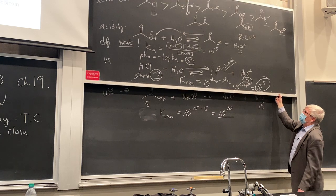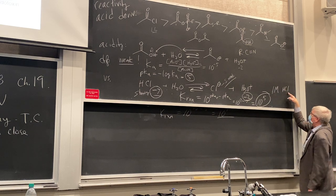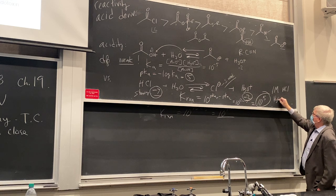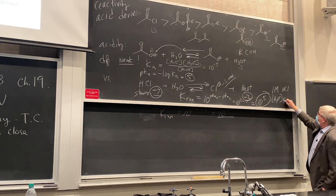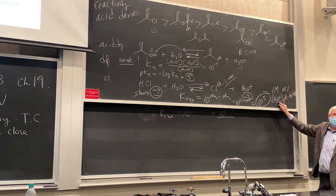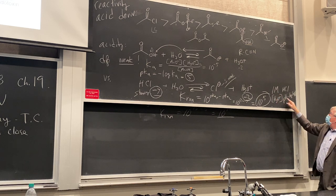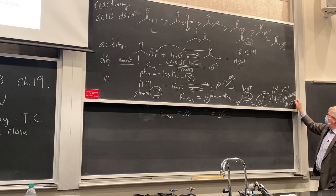So if you put 1 mole, let's go back to this one just for a second. If you put 1 mole of hydrochloric acid into water, then the concentration of this changes to the concentration of this, right? And it's 1 molar, okay? Another definition here, pH is equal to minus log of the concentration of hydronium ion, right? And I'm running out of room here. So put this in, a strong acid completely ionizes, completely donates to water. If you put in 1 mole per liter here, you get 1 molar hydronium ion. And then what's the log of 1 here? The pH will be 0, okay?